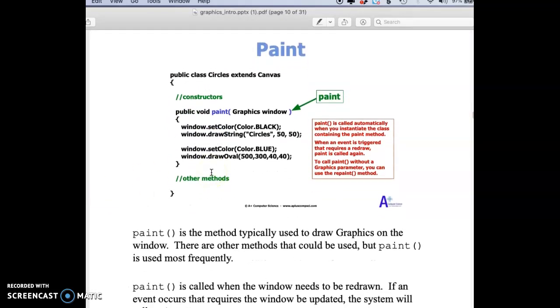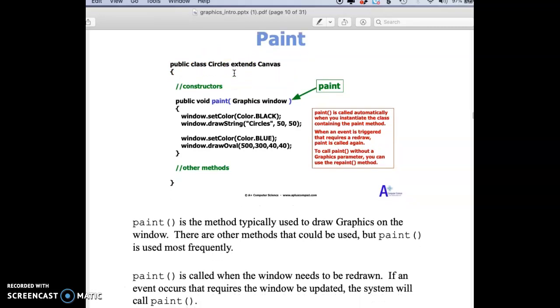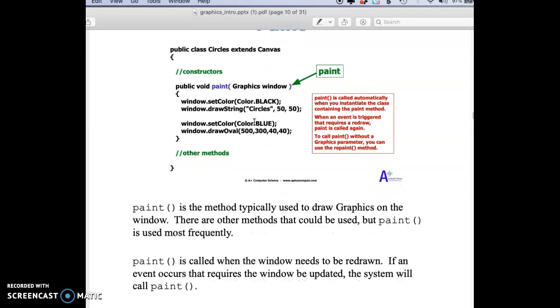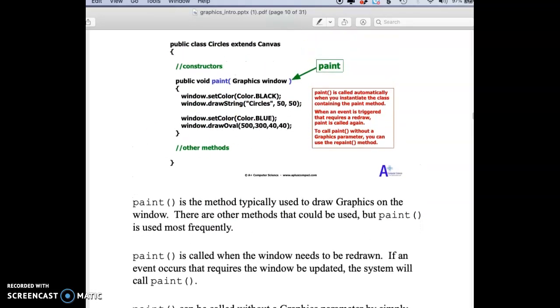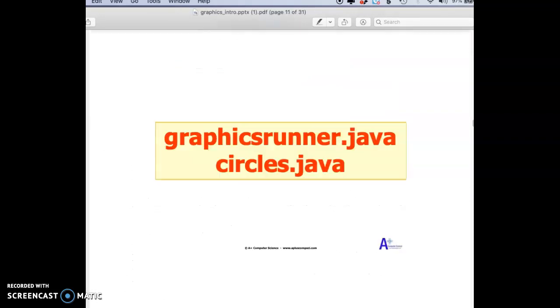Okay, so for example here, if we want to do some circles, we create a class called Circles that extends the canvas, because we need to have all these things as part of that canvas. Create the window, constructor here, and then we set our color and our circles and we draw them, and it's all this good stuff. So I'm just kind of showing you the pieces. I don't want to bore you with the video because you usually fall asleep anyway with me.